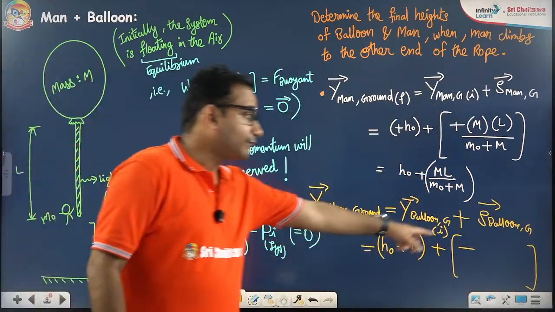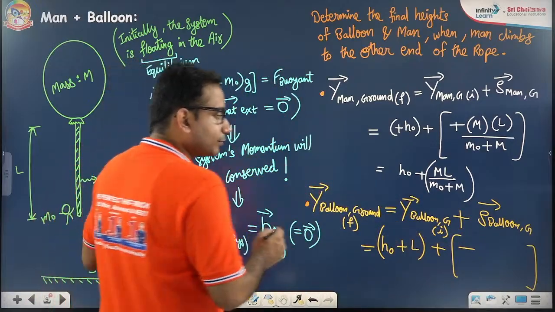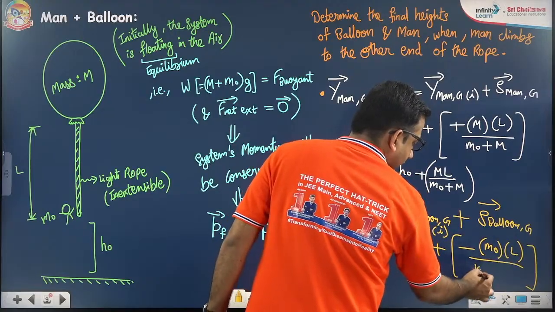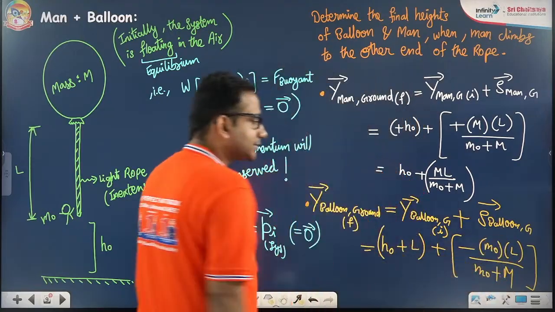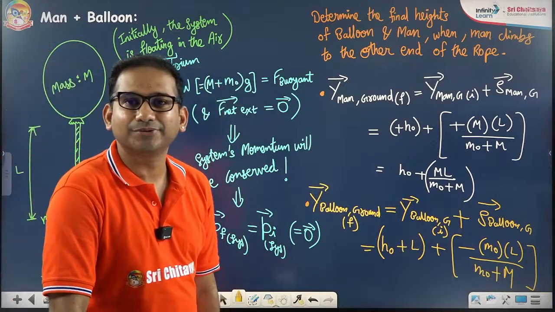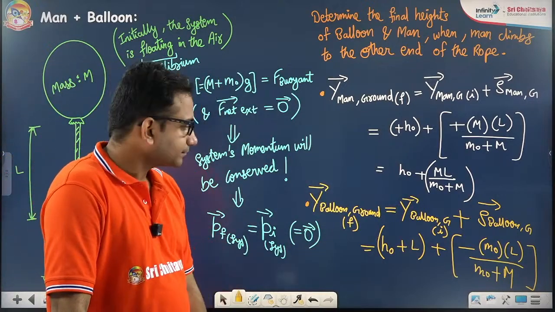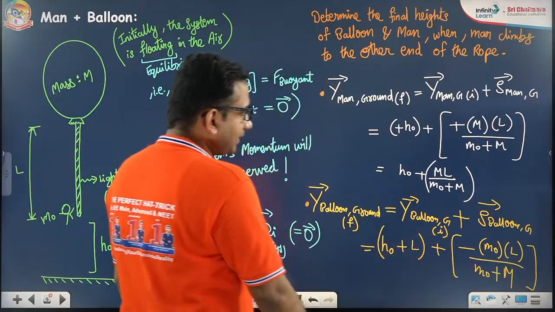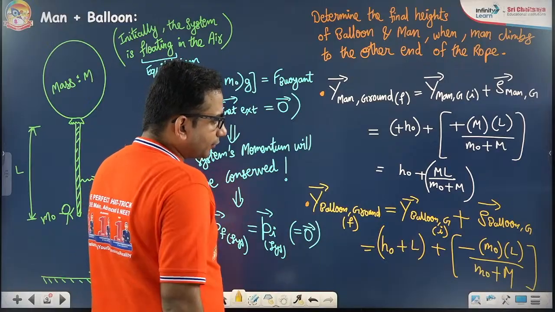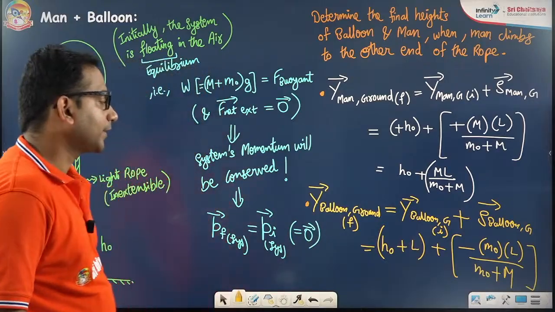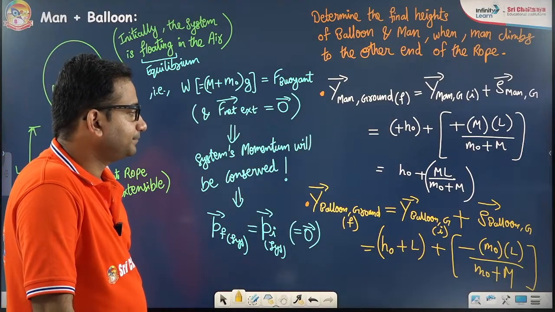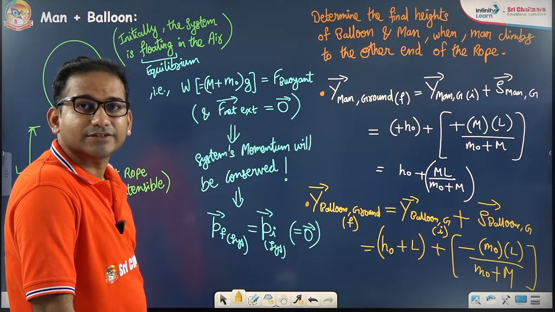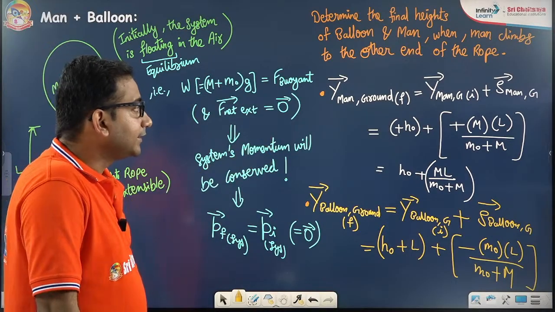Always take the opposite mass. If you are writing the displacement of the balloon, it should be the mass of the man, m naught, into relative displacement L by the total mass of the system, m naught plus M. I hope that's clear to you. Is it clear now? Okay, so if you want to take the LCM, the m naught L will be cancelled, and I think you will get the other expression also. So that's how you can write both the displacements.